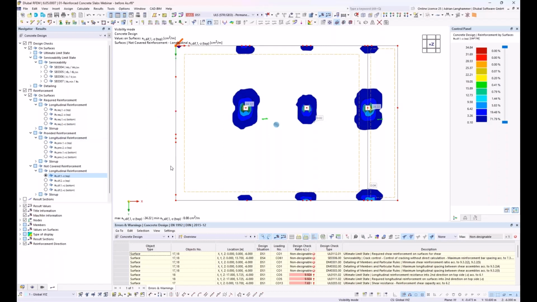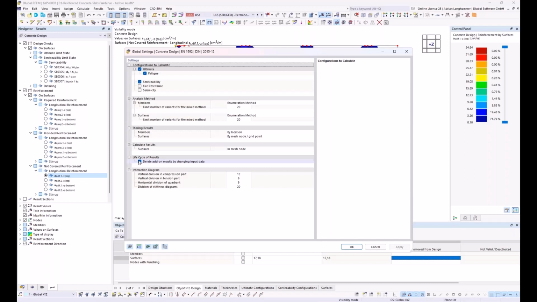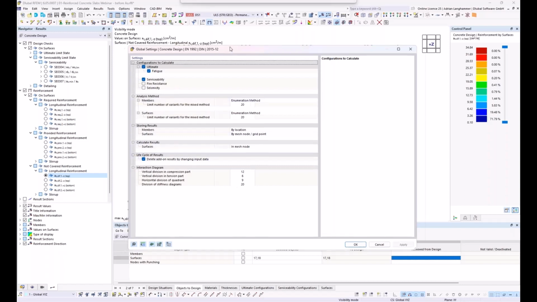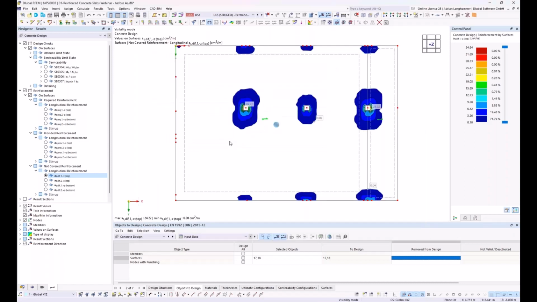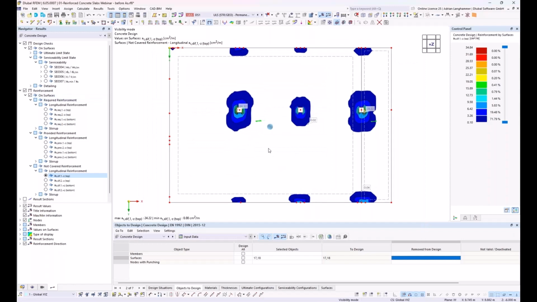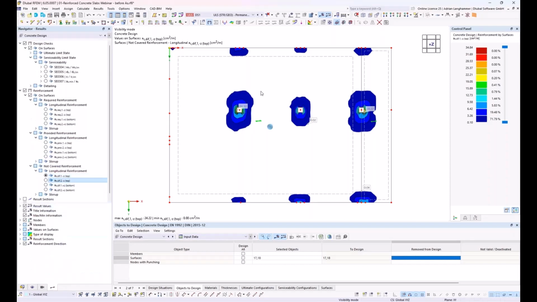Based on this, I will do an input for the existing reinforcement. But first, I would like to freeze these results because I would like to use them via input. There's an option here in the input data that I could set, so that if I change something in the input, like the reinforcement, the program should not recalculate. It should keep the old results because I could use them via input, and then when the input is done, I could activate this again, and the program recalculates. So I turn this off, and then I will define the reinforcement, and I will start with the reinforcement above the supports.